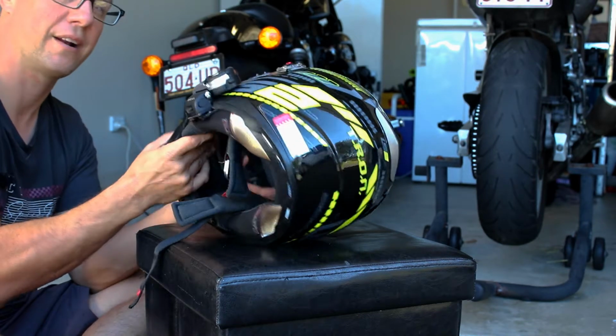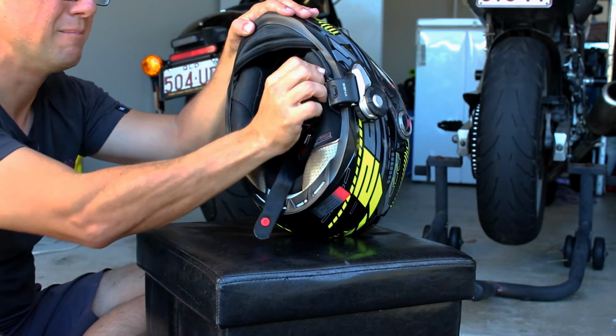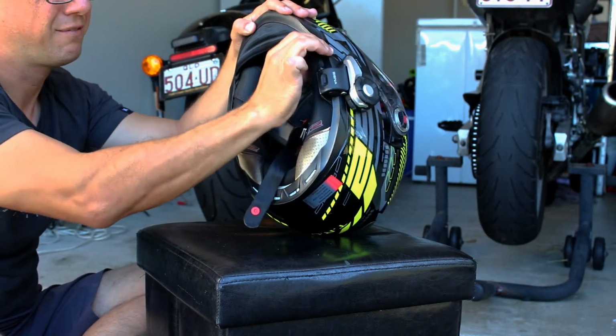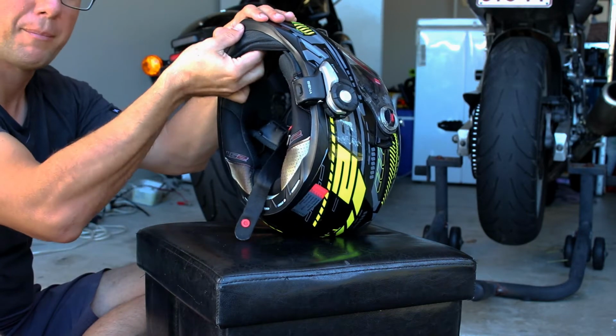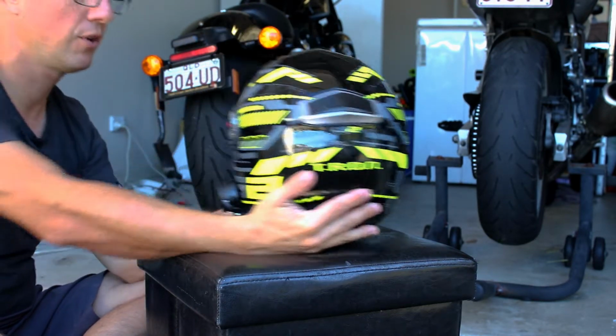That's it. Great little feature. Sometimes these pads become old and really flimsy, so the fact that you can actually pump it up a little bit to get a little bit of extra life out of the helmet, I think that's really awesome.